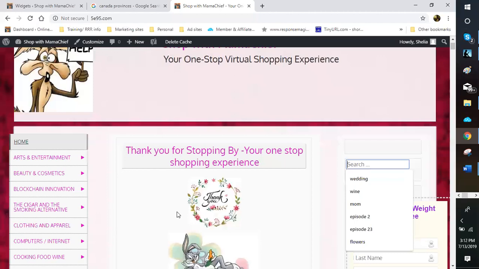You want as much traffic coming to your system as fast as you can, as soon as you can, and as many times as you can. So get your system advertised so that by the time your system's complete and you're ready to apply for Google AdSense, they can see that people are coming to this site. It's generating traffic. The more traffic you generate, the more potential you have for making income.